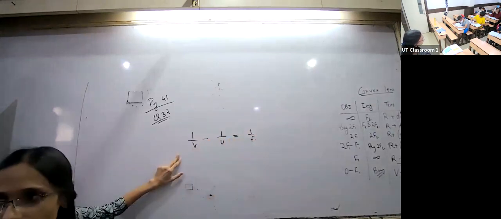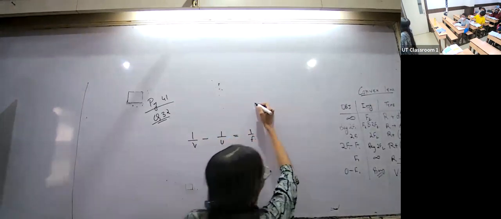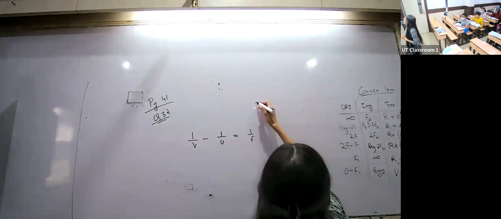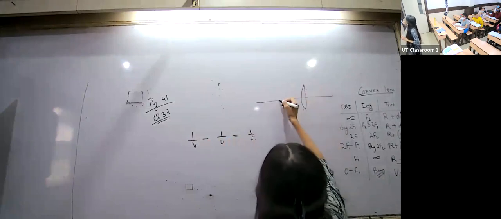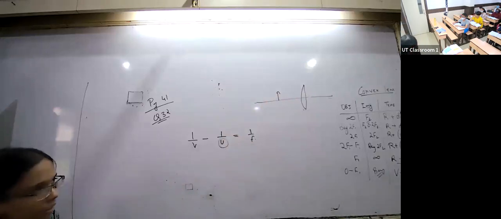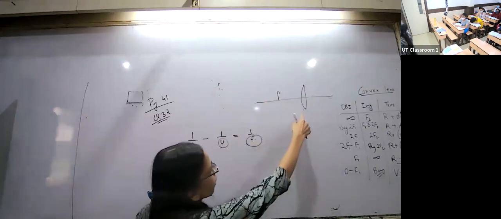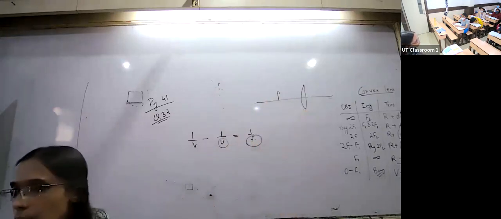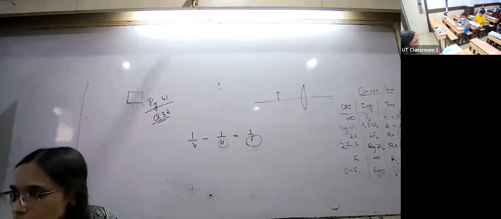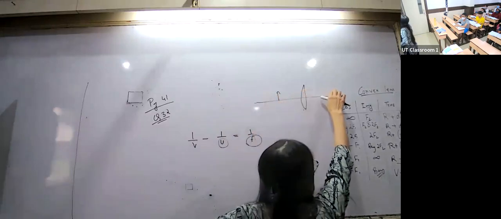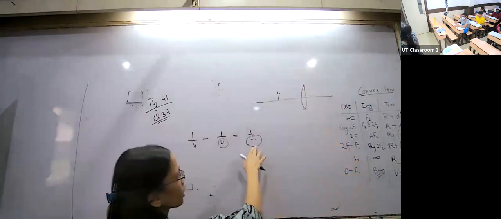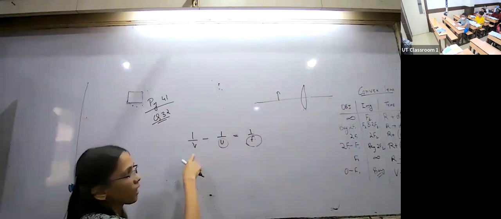And as per sign conventions, we'll stick to sign conventions, and we will always keep our object on this side. So our u will always be what? Negative. Okay. And f for convex lens is what? Positive or negative? Positive, right? Because rays will come and meet on this side. So that is positive axis. This is negative. Top is positive. This is negative. So this is also positive. This is also negative. And we have to find v.